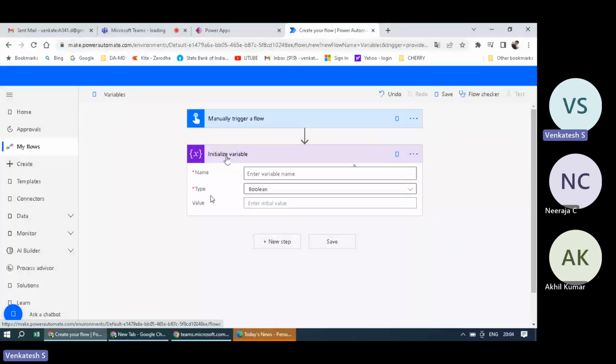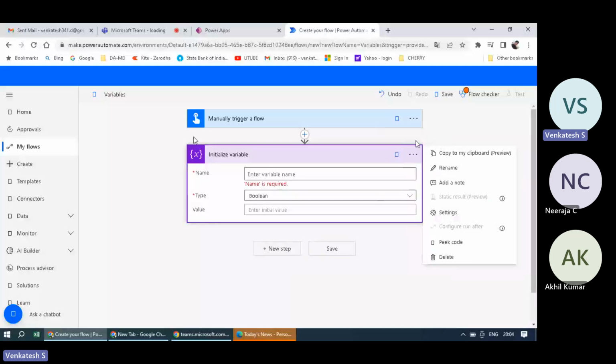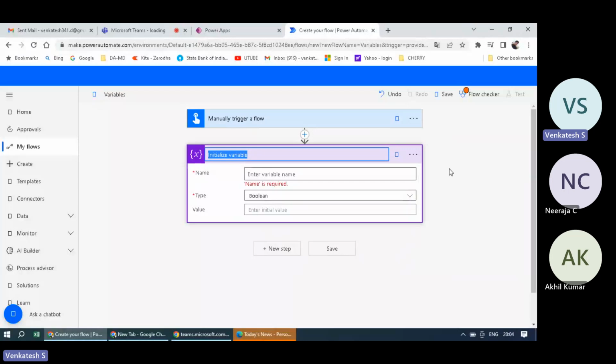For our understanding, we are going to rename it. If you click on the three ellipses, you can see Rename. Whatever name you want, we can give a relevant name.